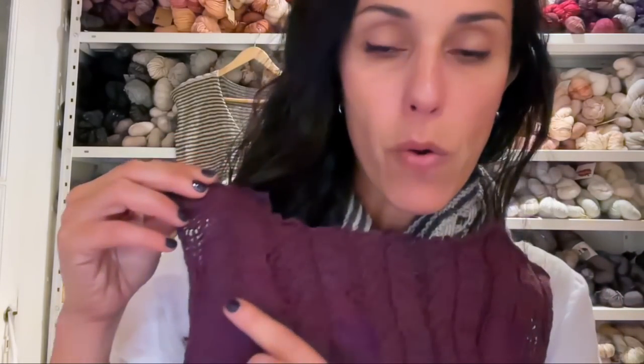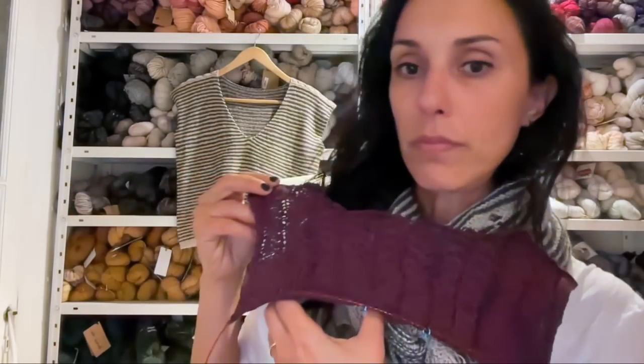This is like a faux cable pattern, and it's staggered, so the sides have shorter panels and they get longer towards the center, and it's going to have the same effect on the front, but the neckline is going to be a little lower on the front. So that is my fourth and last work in progress for today. I hope you like that.